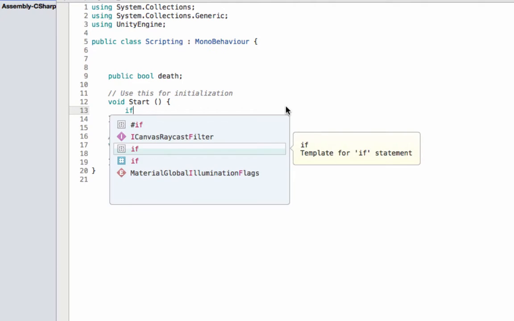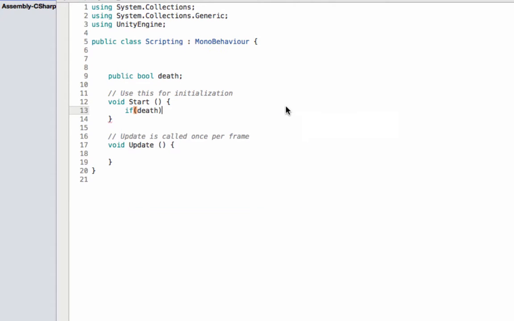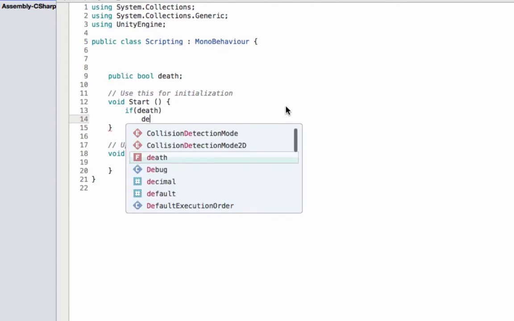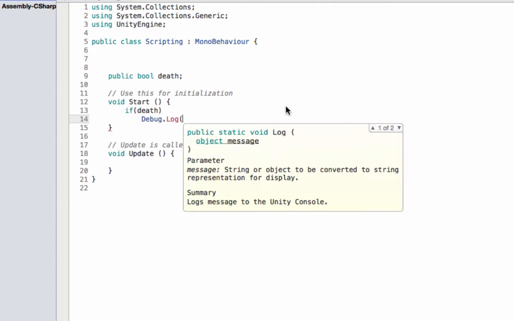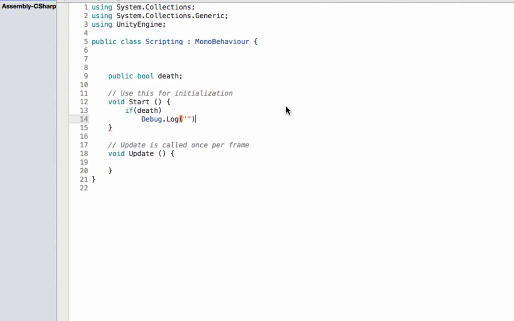We want to say if def is true, then the console should let me know that yes, the enemy has died.